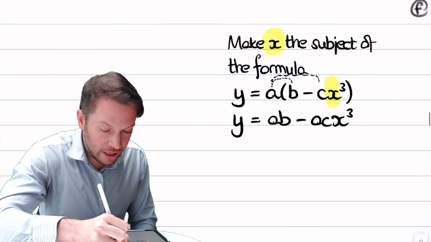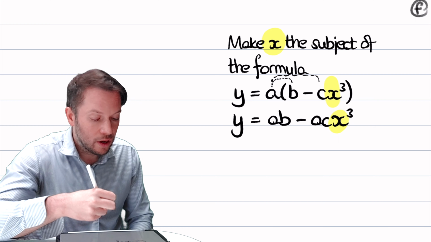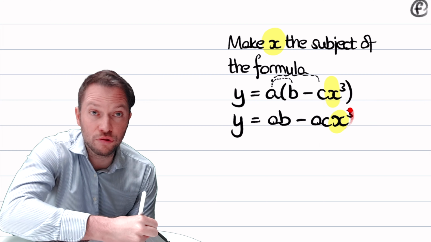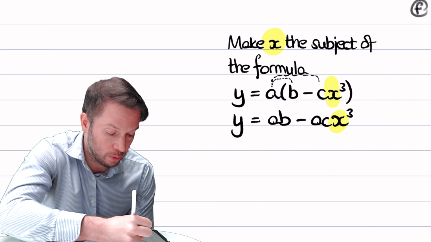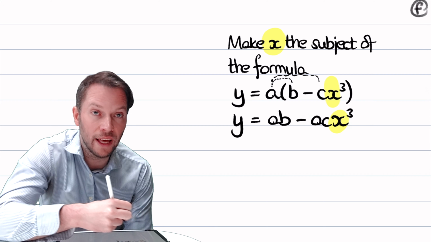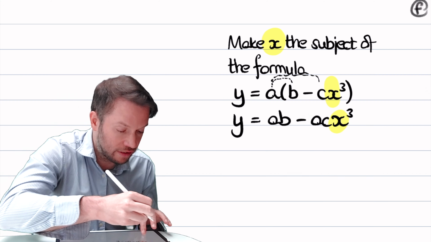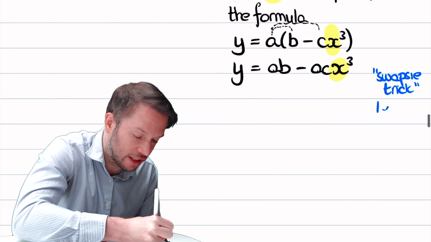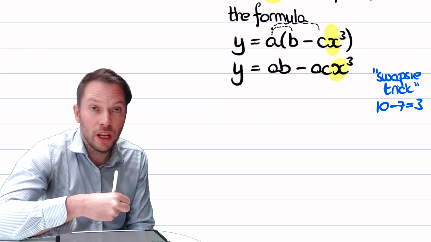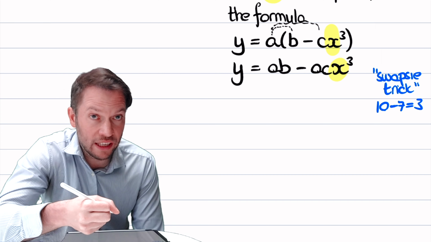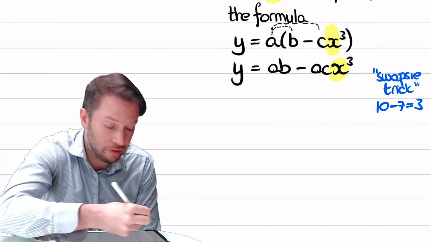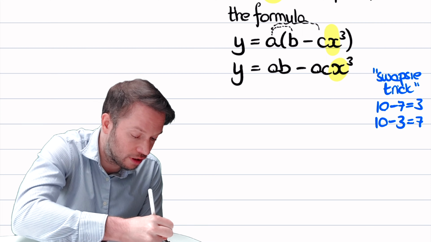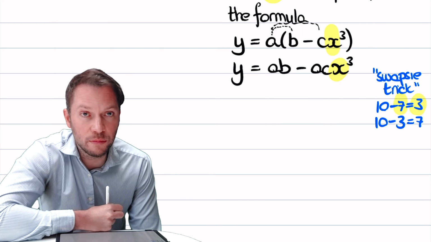Now we want to get this x on its own. I had a little trick, which is basically if you have the subject in a term that's being subtracted from something, so we have minus and then the subject in that term, we can use something called the Swapsy trick. This is a little shortcut. Let's suppose we had 10 minus 7 is equal to 3. How could you swap some of those numbers so that the subtraction is still true? Well, you can swap the 7 and the 3, because 10 minus 3 is 7, isn't it? So you can swap the thing you're subtracting and the result of that subtraction.